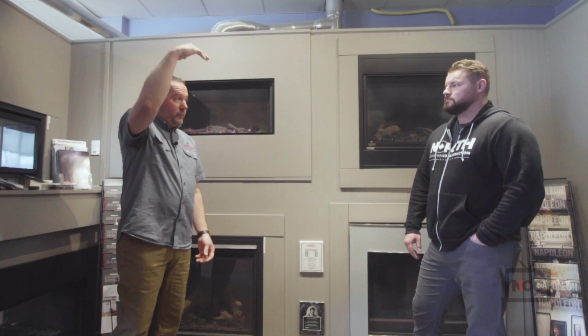If it's a really tricky installation in past jobs, there are power venter kits that are available. If we can't go up through the roof, if we're in the middle of a home or a building, then we can add a power venter kit to allow the exhaust to come down through the floor and then out underneath it. And it's really important for the contractor to know all of that information, because once you've installed the fireplace, if you've installed it incorrectly and it's the wrong elevation, then you've got to take it all back, and it's really hard to go backwards once you've installed the fireplace.